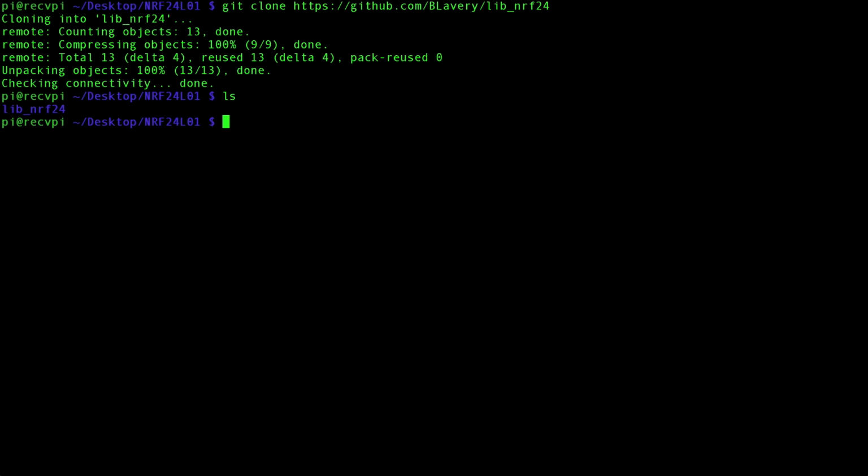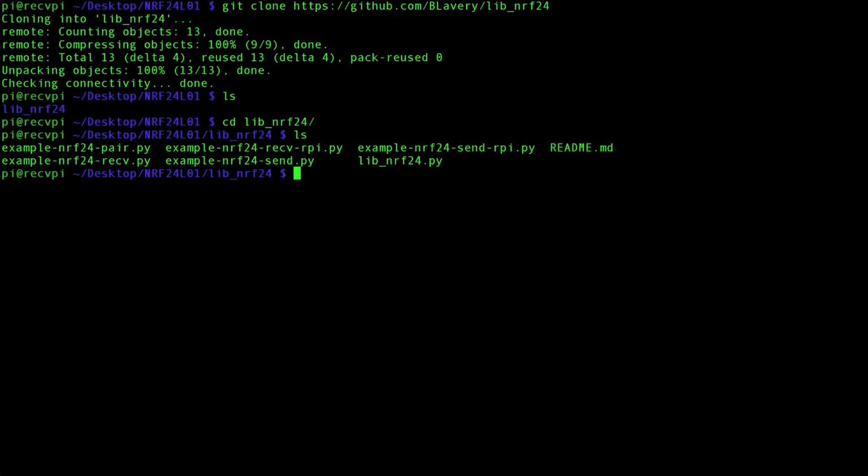What this is, it's actually a package of files with some examples in there, so really you could stop following the tutorial now because you really have everything you need. But what's really important here is this file here. This file allows you to access the transceivers in Python, and Python is such an easy language to work with. That's the reason why we're going to be doing this all in Python.